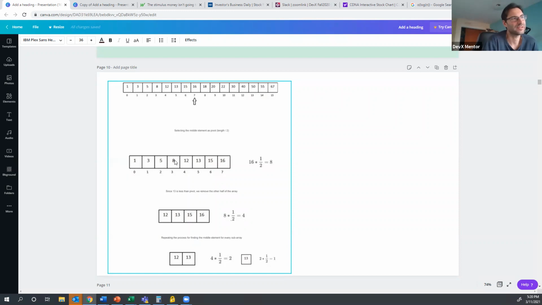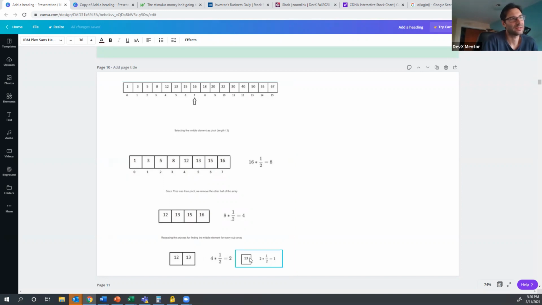So 13 is actually greater than 8, so we look at the right side, from 12 to 16. Then we do the same thing, and we end up at this side, 12 and 13. We do this until the actual pivot is equal to the number.